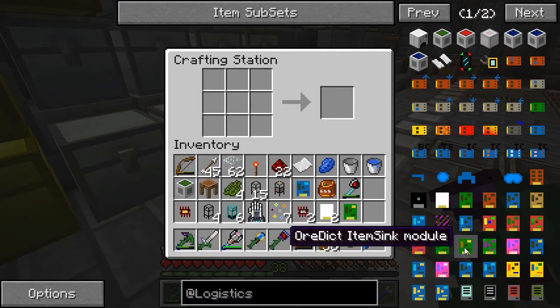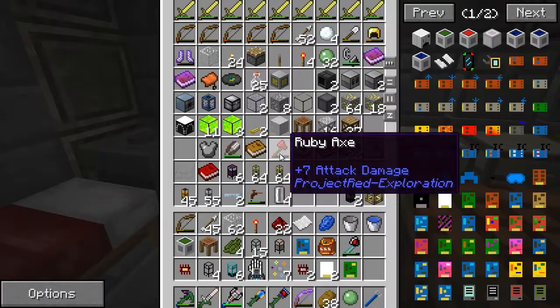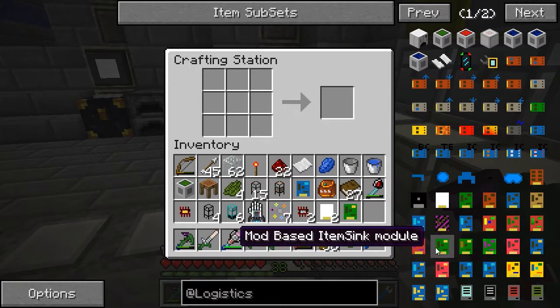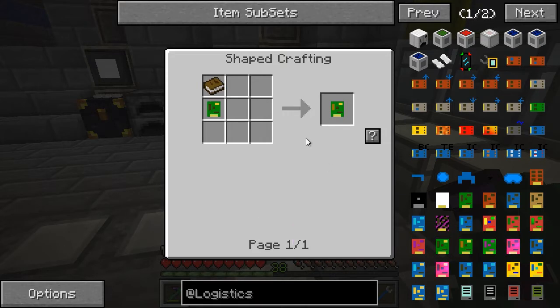We need the mod-based one, and that was that one. Okay. And the other thing we probably want is the ore dictionary, because the ore dictionary is going to be good for sorting out ores. So let's grab that. Where did that go here? All right, so we're going to make this. We made the item sync module using the green dye. We'll need to make the mod-based item sync, which we made using a golden chipset already. And now we're onto the ore dictionary item sync.